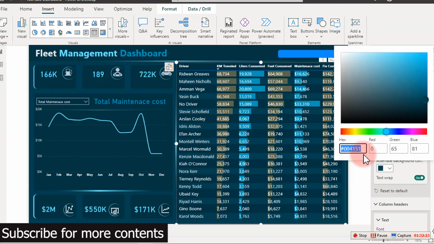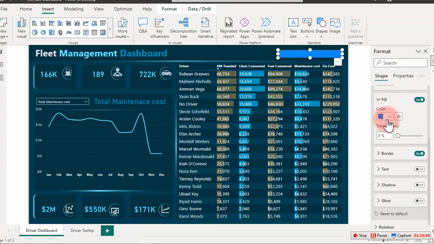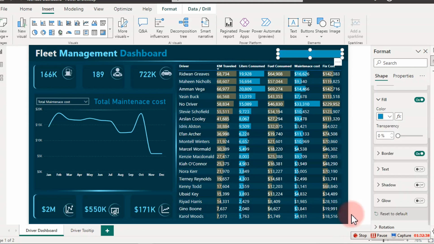Now let's copy this very color, and now we can step into this place. Then we click on the fill. Oh, I think we already have the color right here. Yeah, this actual color is the exact color we're going to use. The border should be turned off, and we have the color.